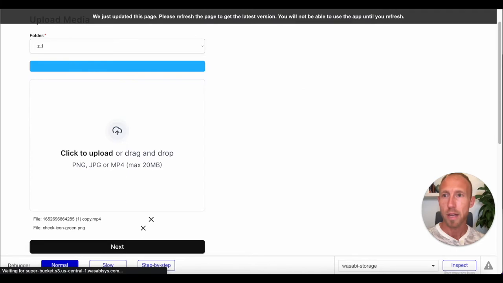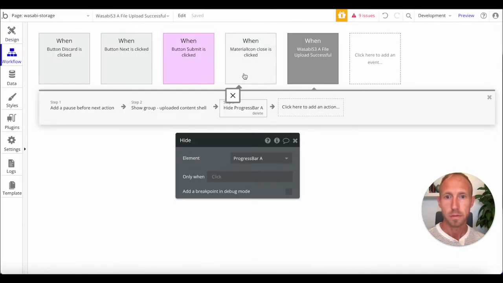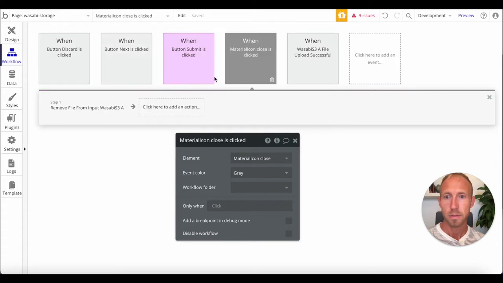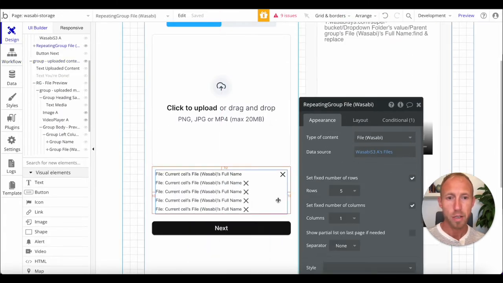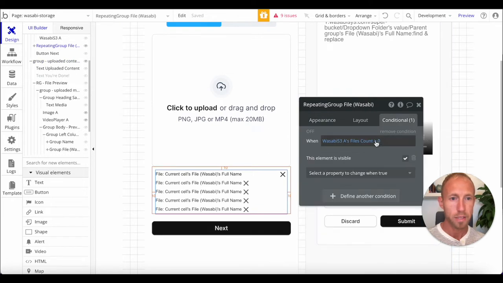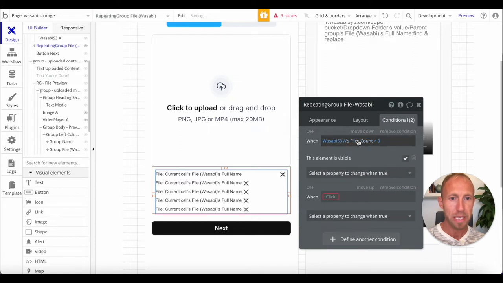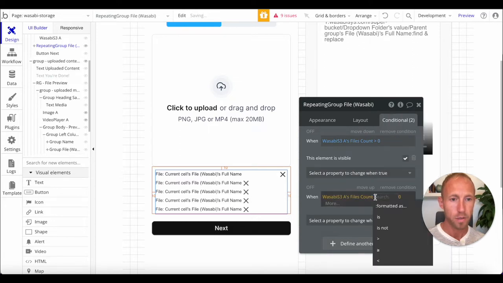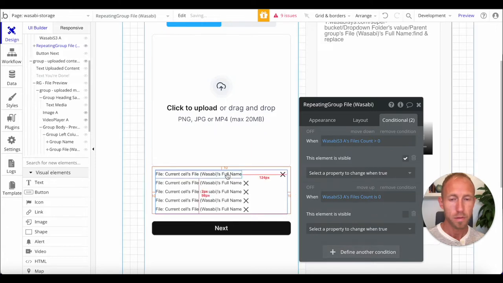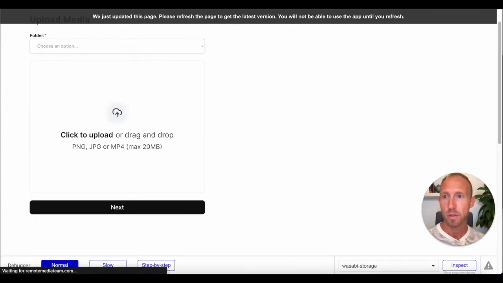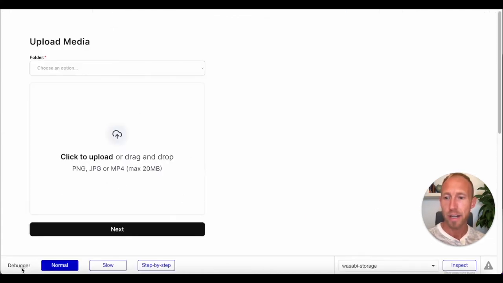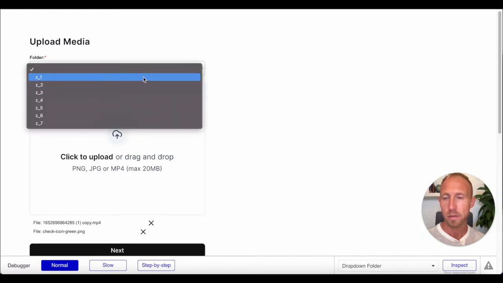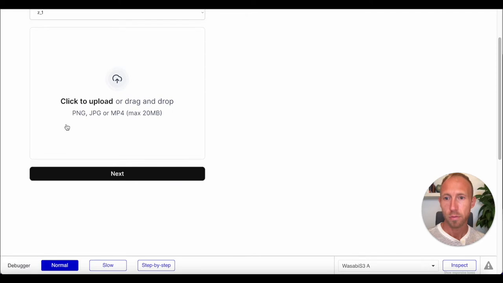Okay, so let's give that a try. And it looks like, you know what, we could also have on here, there's a lot of different things we could do for this UI. We could have that when this file count equals zero, we can have it be hidden. Like this, because over here in our workflow, if people added files, and then we're clicking off, now it hides the whole thing.